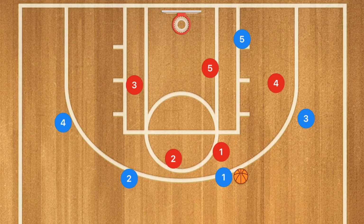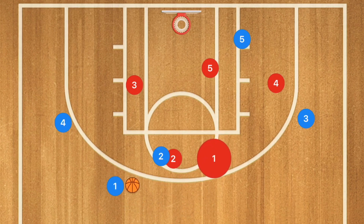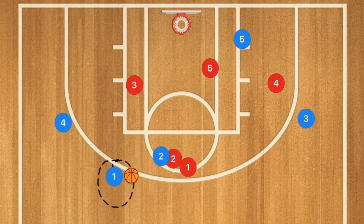First, what we're going to do is we're going to have player 2 go and screen this player here, not this one. The reason is because player 2's zone is over here. So by screening him, player 1 is able to then go over to this area. This could always be an open shot.